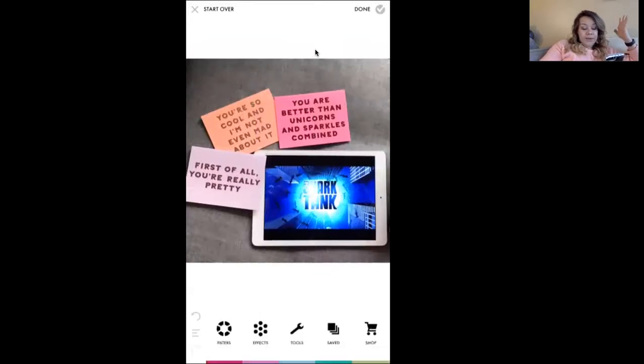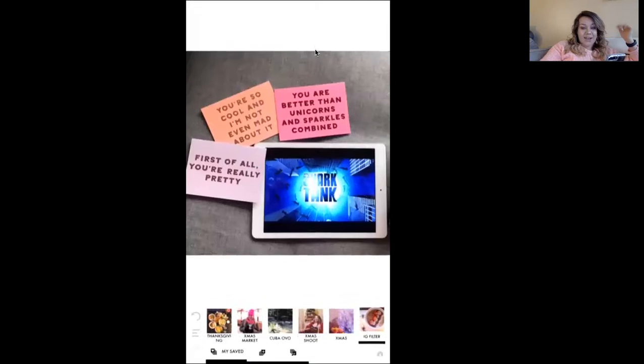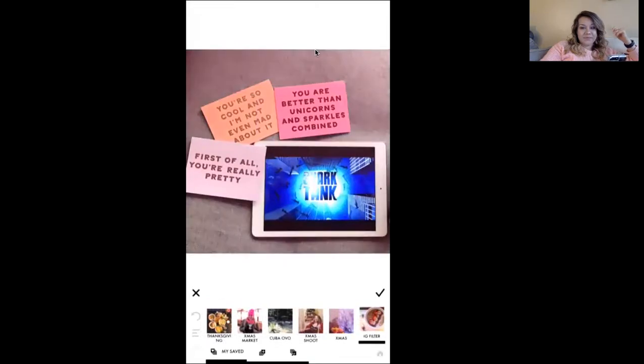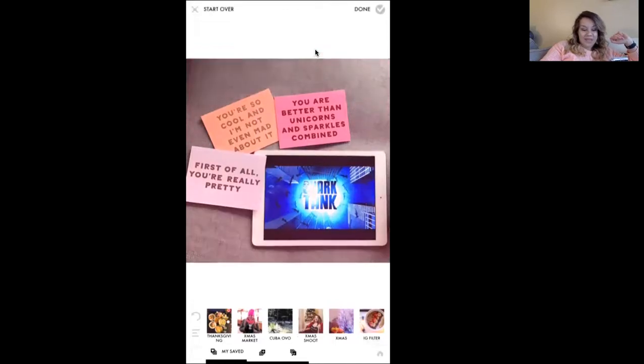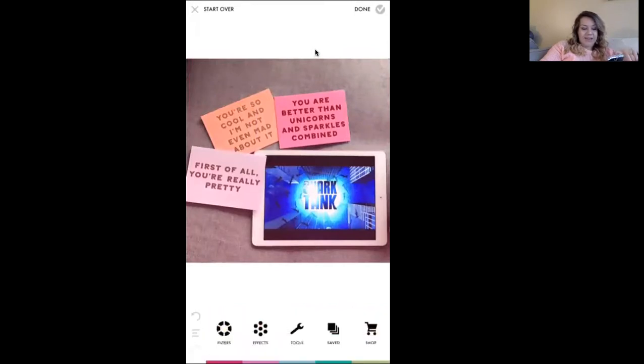Well, I also like to come in. I have it saved here, so I'm going to show you my saved, and I have it in here, IG filter. That's all the steps. It's like 20 steps, but it's all saved and it's done. That's it. So I can come in and do that, or I'm going to just undo. So I'm back to where I just cropped and everything.